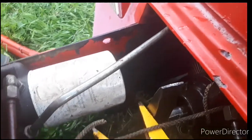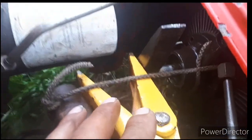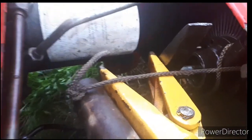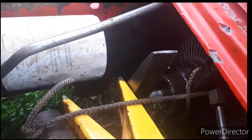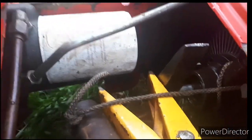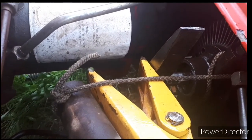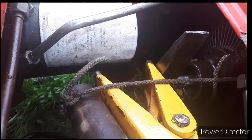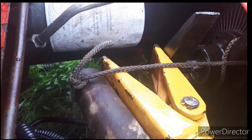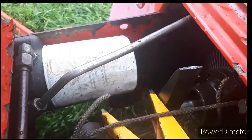Now in the service manual, there's two different styles. There's one that's got just bushings here in the front, and then there's this style that's got the sealed roller bearing. This is a sealed roller bearing in here. So I'm going off the sealed bearing one, and there's no listing in the parts manual for it, for either the bushing style, for the bushings or the bearing. And then when you go through all the parts that it says are included, it says includes part number 1, 2, 3, 4, 5, 6, and right up to, I think, 14, but there's a couple of numbers missing in between there that it doesn't include, and it doesn't include number 2, which is this bearing.